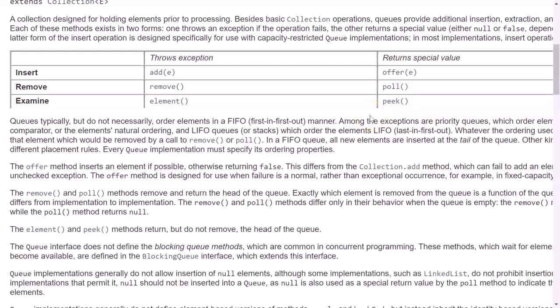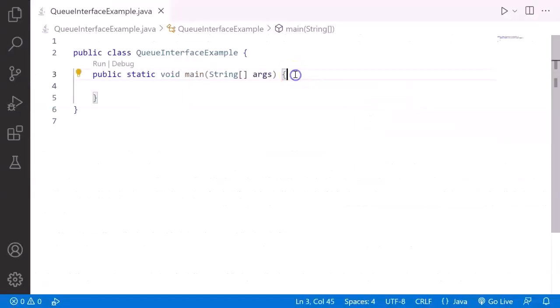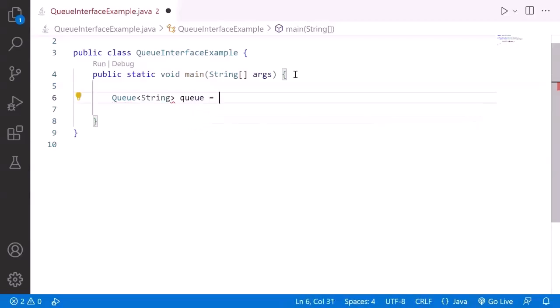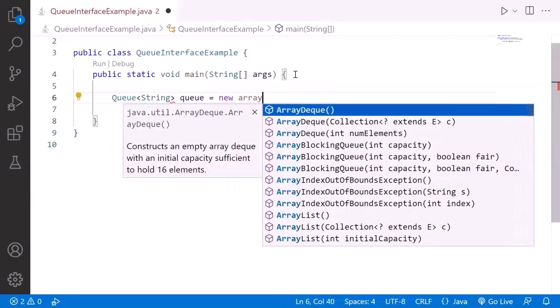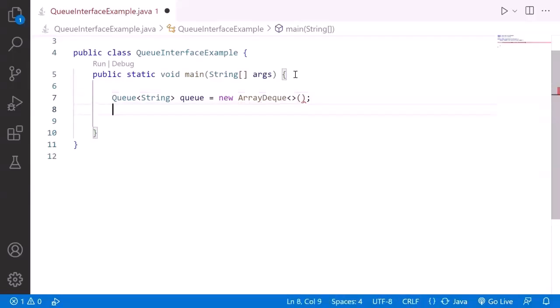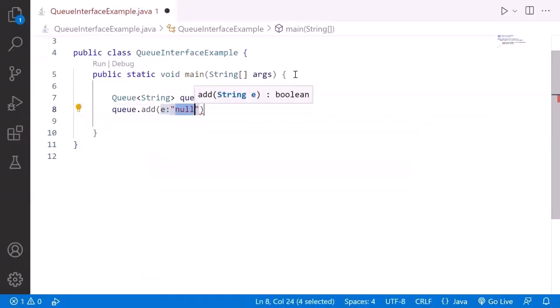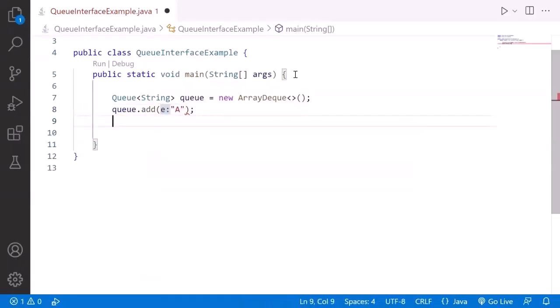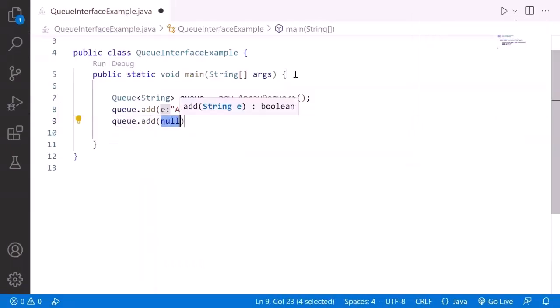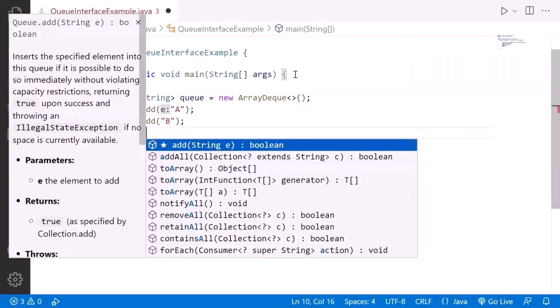So let's understand with the help of an example. Here I'm going to create a queue of string elements implementing the ArrayDeque class, adding elements to the queue: queue.add, queue.add, and the third element.